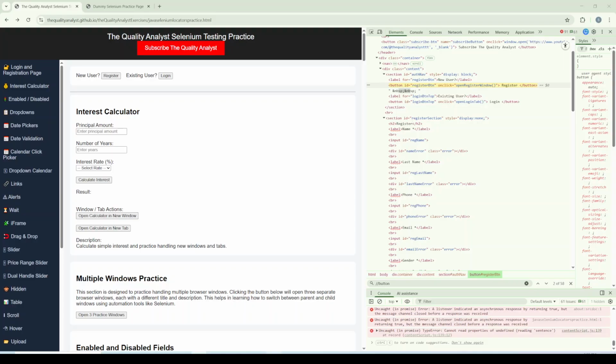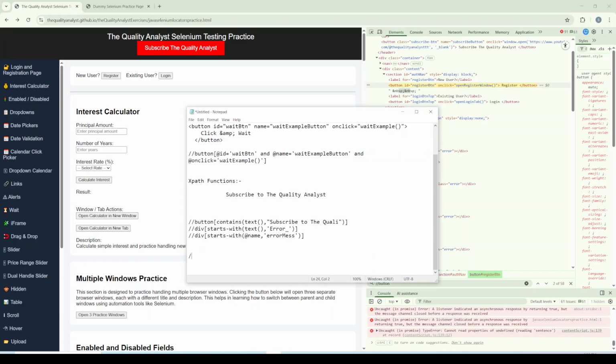Indexing allows us to say, I want the first button, I want the second button, or I want the second input field, I want the 100th input field, or I want the last row of the table. XPath indexing always starts from 1 and not 0. This is extremely important and often misunderstood. So for example, if you see something like this, input, and then I will enclose this inside brackets, and then I will index this. So what does it mean exactly?